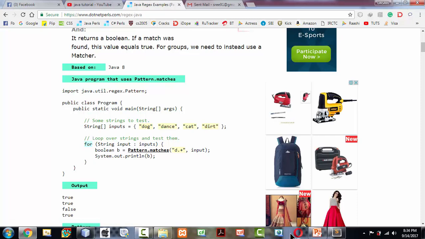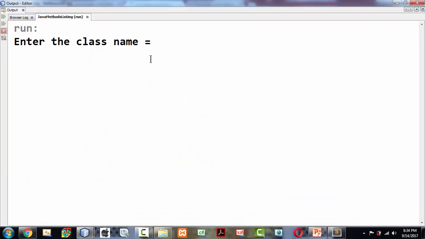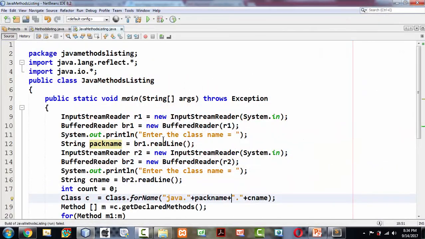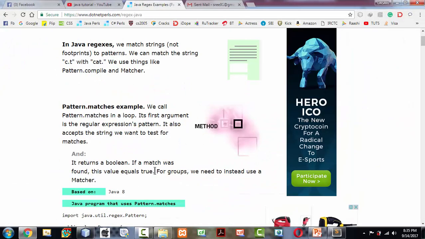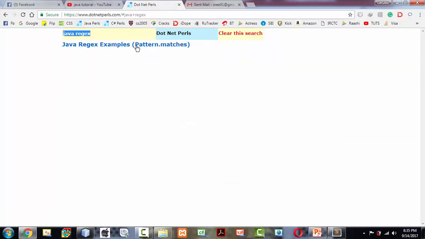So let us test that also once again here. Let me run the program. Let me say util, and let me say Pattern. Okay, it's a small mistake I have made here. The problem is that it is within a sub package kind of thing.